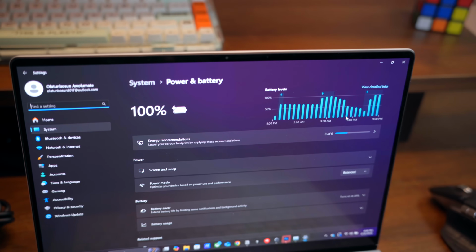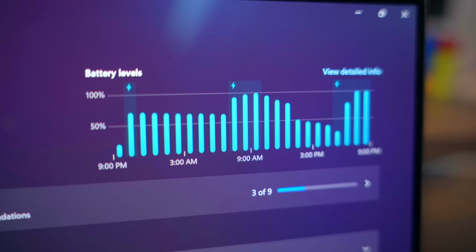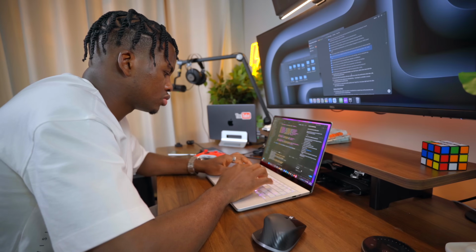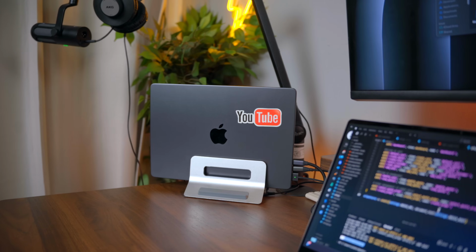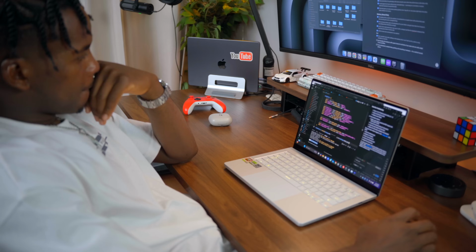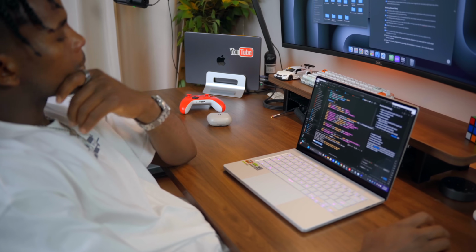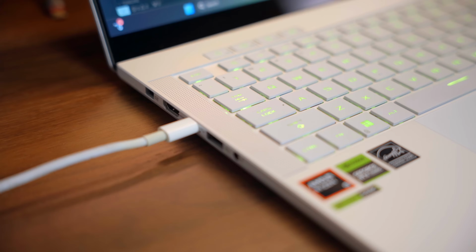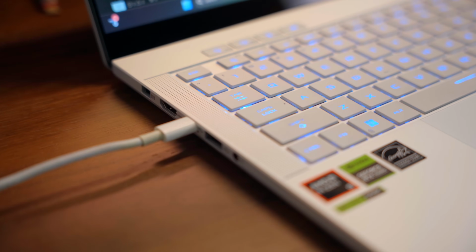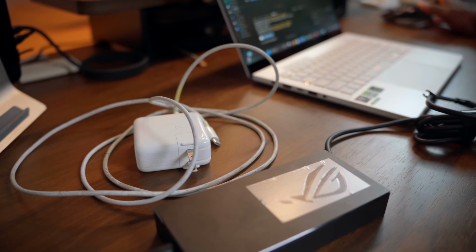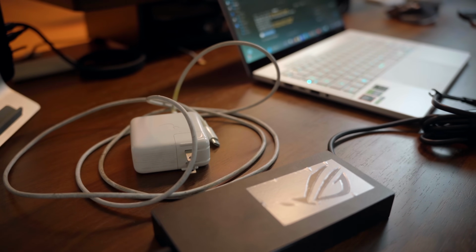The battery life is solid in my opinion. It could last a couple hours with productivity tasks like browsing the web and programming. Not as much as what I would get on the MacBook Pro, but I think I can get more than 4 to 5 hours in one sitting, which is still plenty enough. And if I ever need the extra juice, I can use a USB-C charger just like the MacBook instead of the 180W power brick it comes with, which is way more convenient in my opinion.